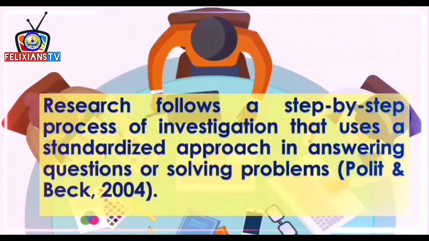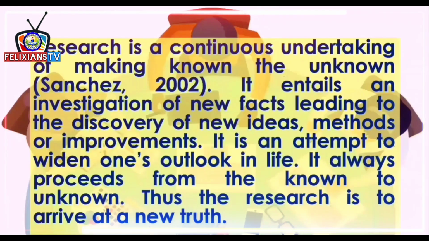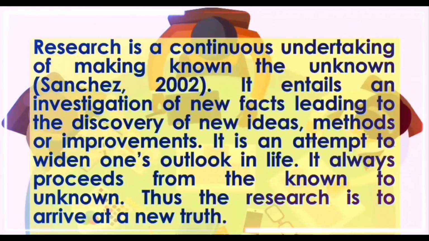According to Pollitt and Beck 2004, research follows a step-by-step process of investigation that uses a standardized approach in answering questions or solving problems. While according to Peace 2004, research main purpose is to answer a question or to solve the issue. According to Sanchez 2002, research is a continuous undertaking of making known the unknown. It entails an investigation of new facts leading to the discovery of new ideas, methods, or improvements. It is an attempt to widen one's outlook in life. It always proceeds from the known to unknown. Thus, the research is to arrive at a new truth.